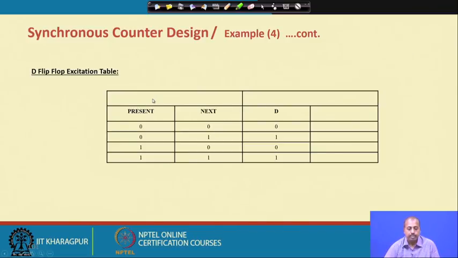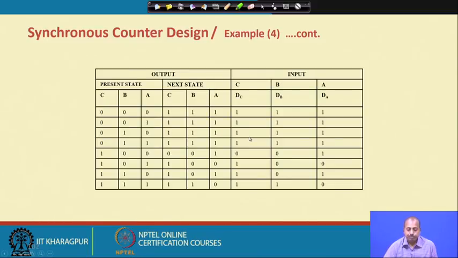If we want to design it, first of all we need to recapitulate the D flip flop excitation table. The D flip flop table is very simple. If the present state is 0 and the next state is 0, then D should be 0. It is depicted by the next state value that you need, so accordingly the D value should be set. As per our specification, from 000 the next state is 111. So, DA, DB, DC are going to be 1, 1, 1.